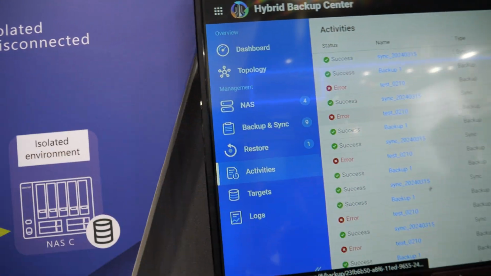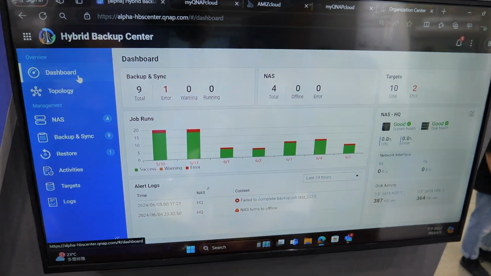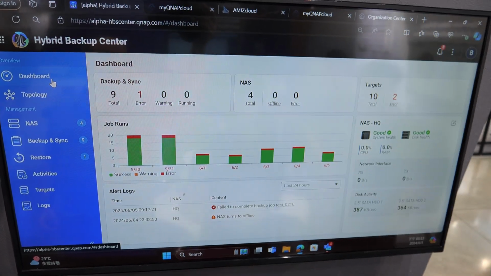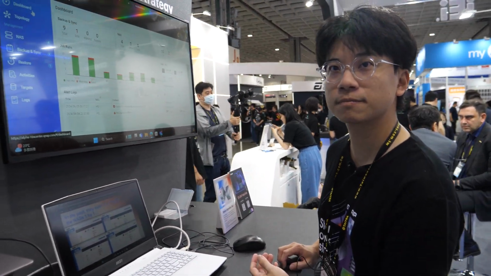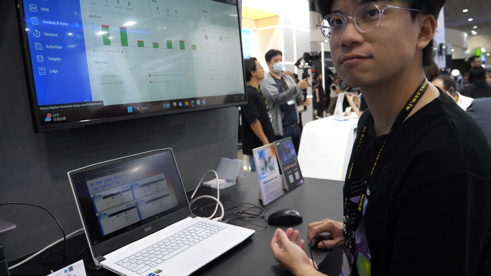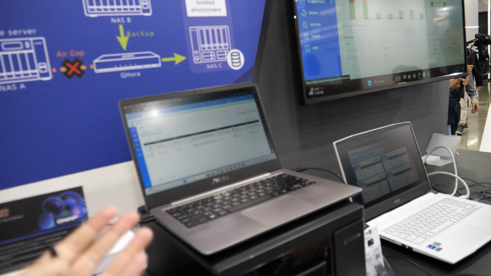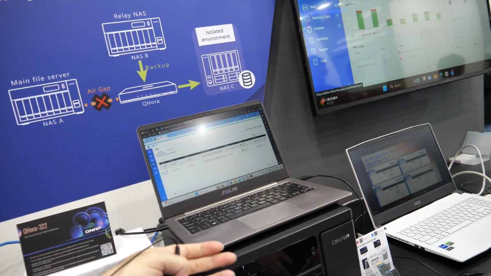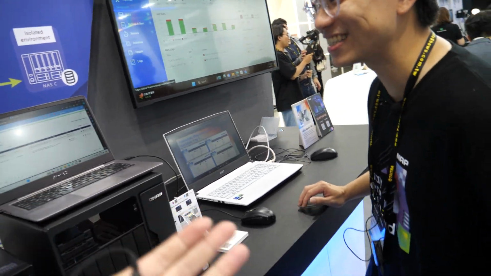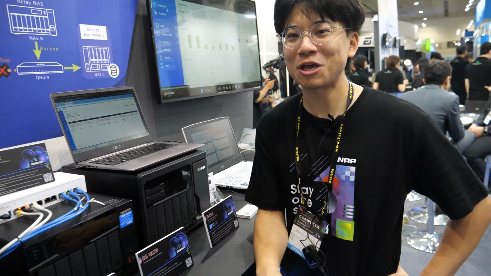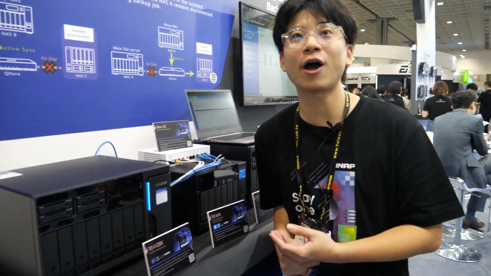And what's on the dashboard? The dashboard is the overview of this Hybrid Backup Center. So we put lots of statistics about this service. Nice. Is this maybe what the customers asked for in this solution? Some QNAP customers say, I have a problem with ransomware, find a solution, and then QNAP finds a solution, and other people say, I need an easier solution to back up. Yes. And now you provide what people ask. Right? Yeah, because we want to achieve people's every requirement. Yes.